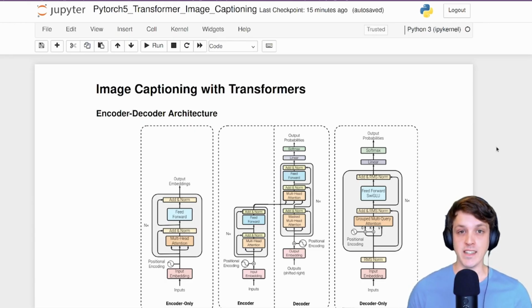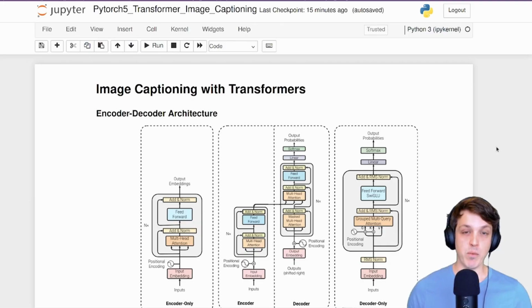So we've already seen encoder decoder models for text, so sequence to sequence models for text. But now what we're going to do is use a vision encoder with the text decoder. What that will allow us to do is condition the text that we're generating on a sequence from an image encoder. So we'll be able to generate text conditioned on an image. And so that's what we're going to be doing with image captioning.